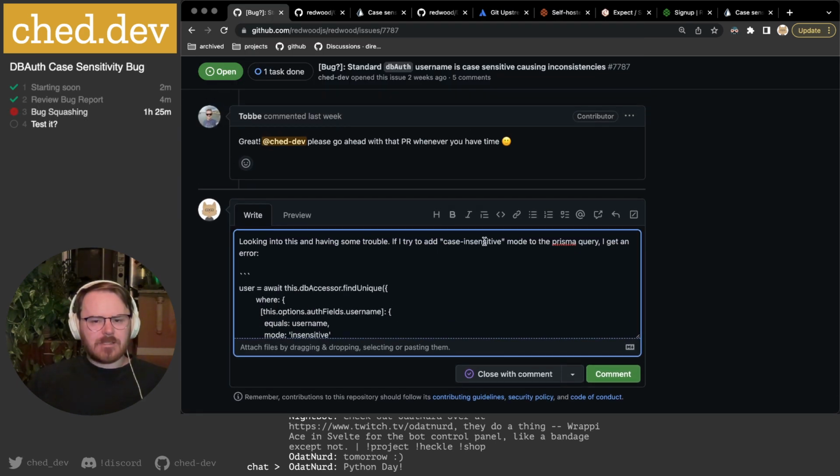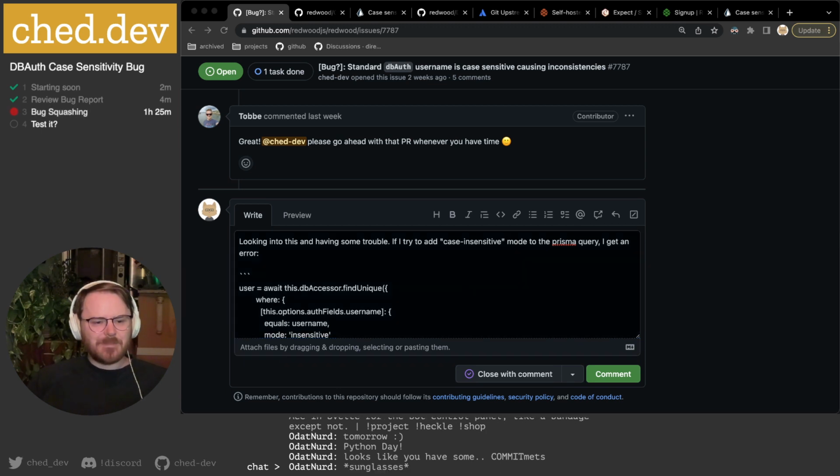So if I try to add case insensitive mode to the Prisma query, looks like you have some commitments. I gotta have a sound for that. I have pound as a sound.